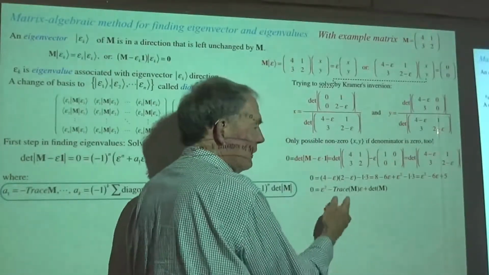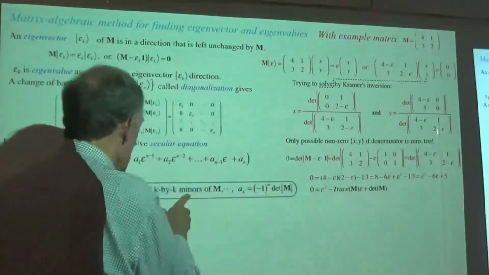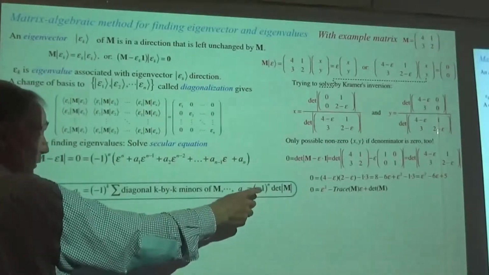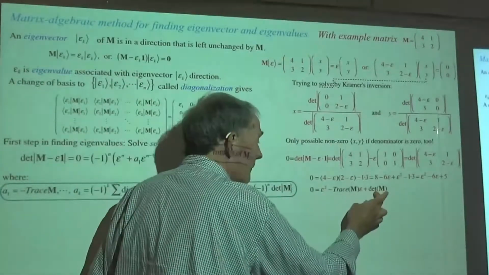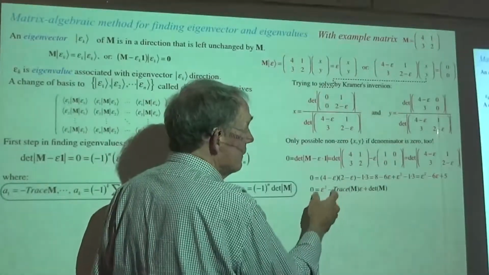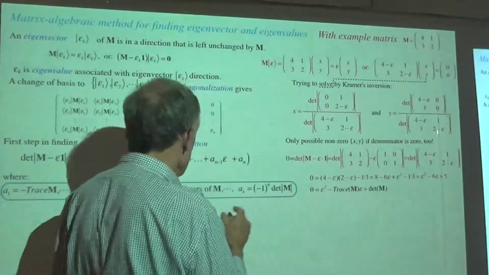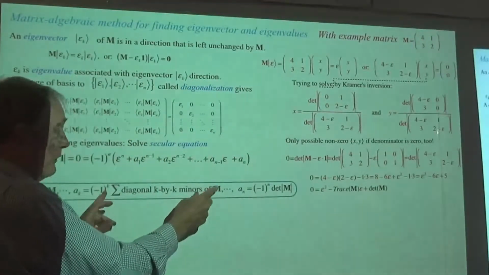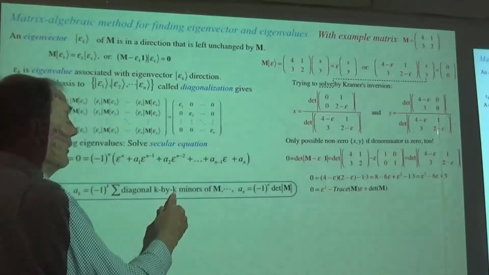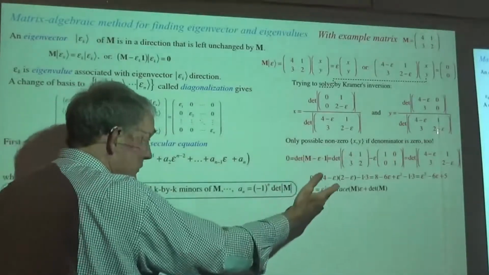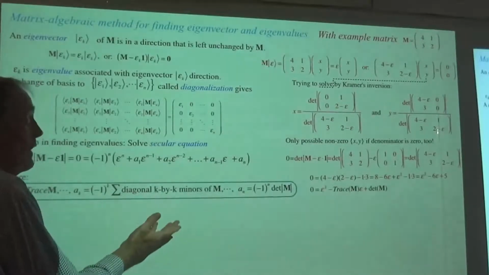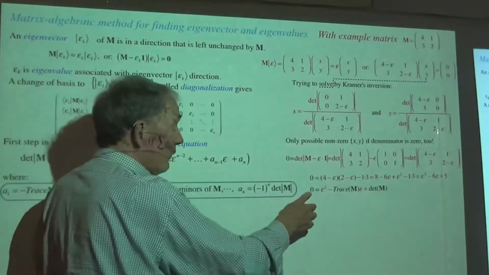I could have just written this down, and this is what I point out: secular equations are really easy for a 2 by 2, because I only have to have the determinant. That's the determinant of the matrix 1, 2, 3, 4. And then this one, I've got a very special case of the sum of diagonal minors of the matrix. That's what I'm going to be needing, and it will be the k by k. We've got a 2 by 2 diagonal minor, which is the matrix itself, and then just the sum of the diagonal elements, which are numbers. So this really gets easy for a 2 by 2.